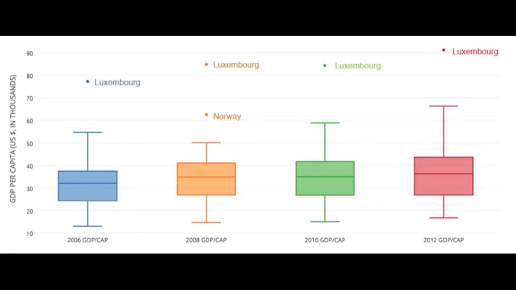At first sight, we can observe that there is an increase in the GDP per capita by comparing the first quartile with the third quartile and the mean of every year. Data is equally distributed because the median is in the middle of the box plot and the maximum and minimum are equally located in respect with the median. Luxembourg is an outlier due to its laxity in the private sector, driving a number of companies to move there, and at the same time, this enhances the national company's performance.